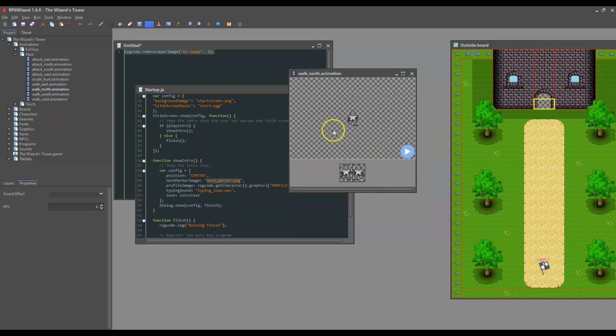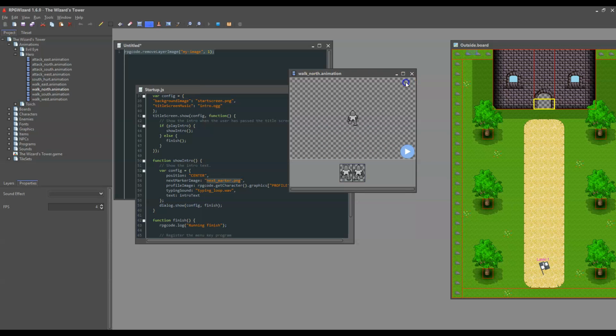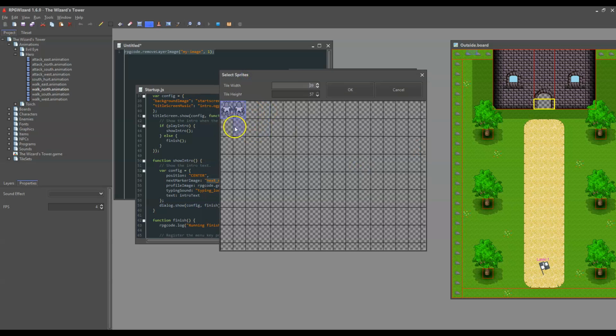So this is the Wizard Tower. It doesn't have any animation sheets with a lot of images, but you get the idea. When you click on this image, previously you would have gone straight to an image, but now you have the ability to open the image and actually select what sprites within that image you want to use. So if this was a much bigger image, you'd be able to select only a few of the sprites from it, and so on.